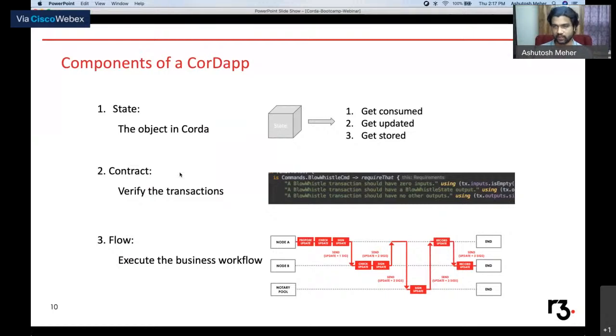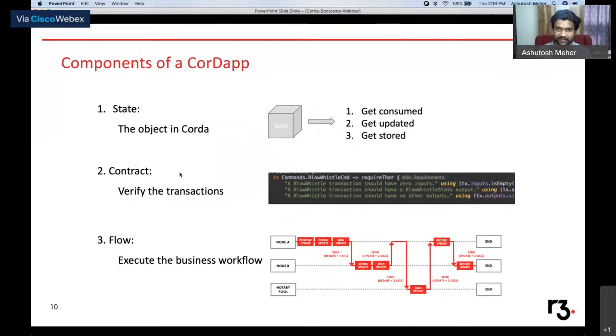All right, so these are the components. We talked about states. So what are states? Well, states are the assets, right? These are the facts which are stored in the ledger. So when I say a token would have some properties, like it would have some amount, an issuer, and an owner. Similarly, when you talk about a vehicle, what are the different properties? It could have a model, a make, the fuel type, or the color of the vehicle, and all these kinds of things, which are the properties of the vehicle. So these are the things which are stored as part of a Corda state. All the things which are stored in the ledger are a Corda state. So when you create a token, you will have all these properties in that particular object, and that will be stored on your ledger.